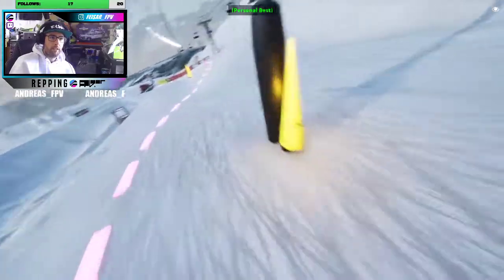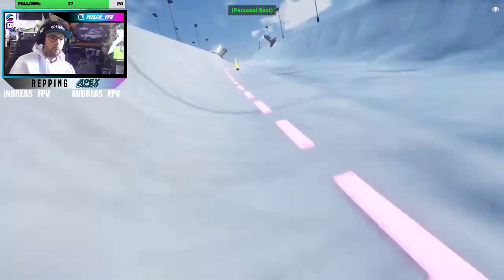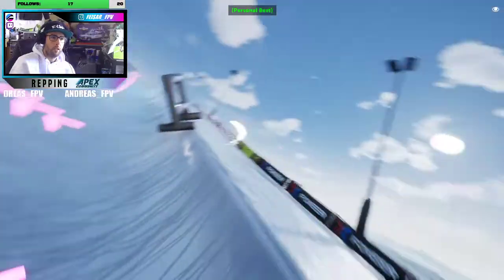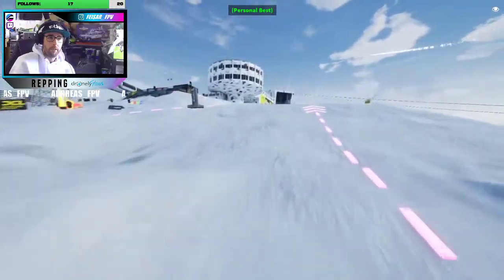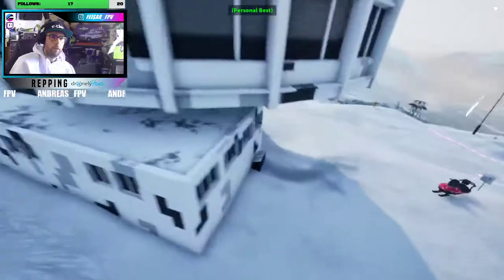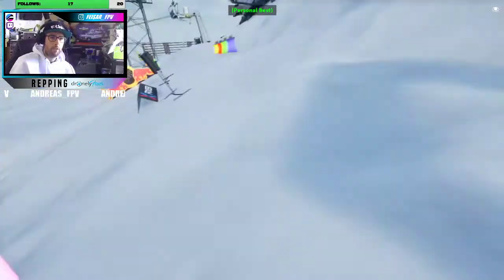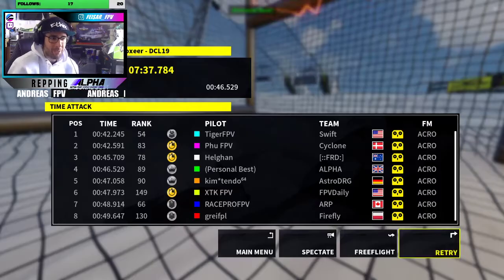Better through there the second time. Low through that section, which maybe not ideal. Big wide loops through those, so they need to be tightened up considerably. Kinda wide through there the next time, a little bit backwards. Whew. Really threw it into the finish gate as well.